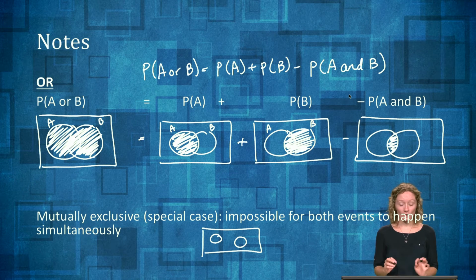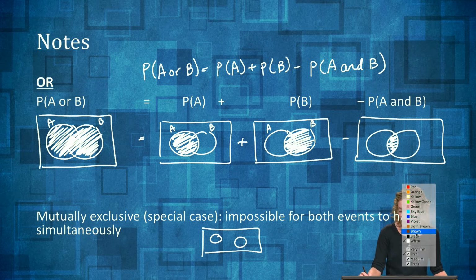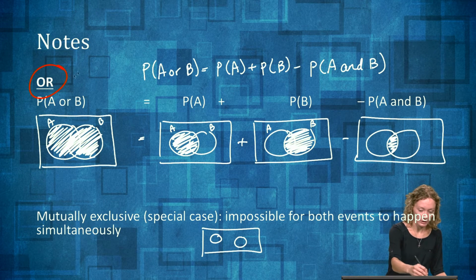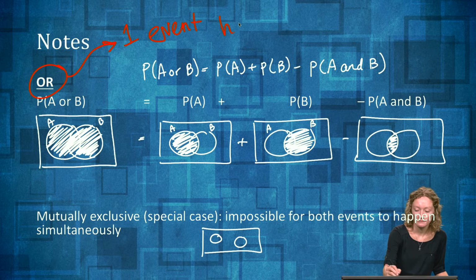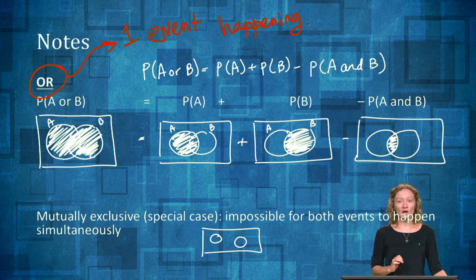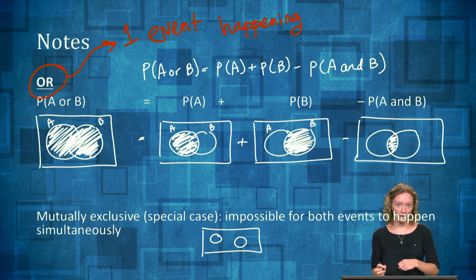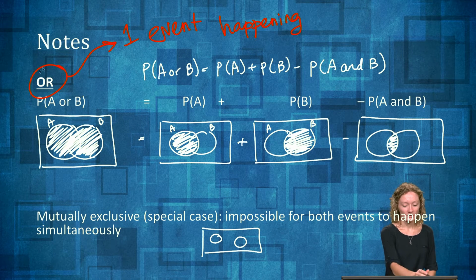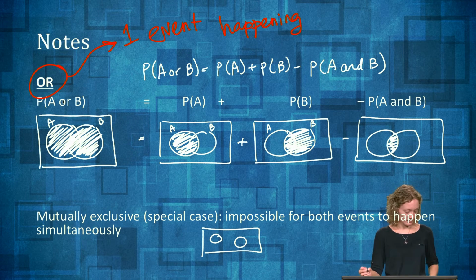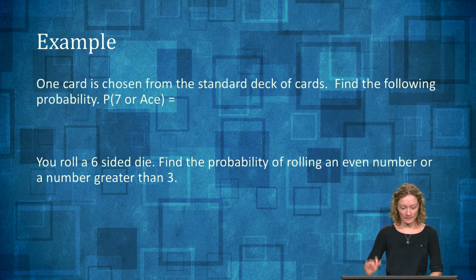One other special note, this is for all of the OR questions, and I cannot stress how important this is. In all of these, there is only one event happening. It's one event, and A and B are just different criteria within that event. So we're pulling one card. What's the probability that it's a 7 or a 10? What's the probability that it's a jack or a red? There's still only one pull of the card, but we're looking at multiple criteria possible. So anytime we have an OR question, there can only be one event happening. So let's see some OR examples.